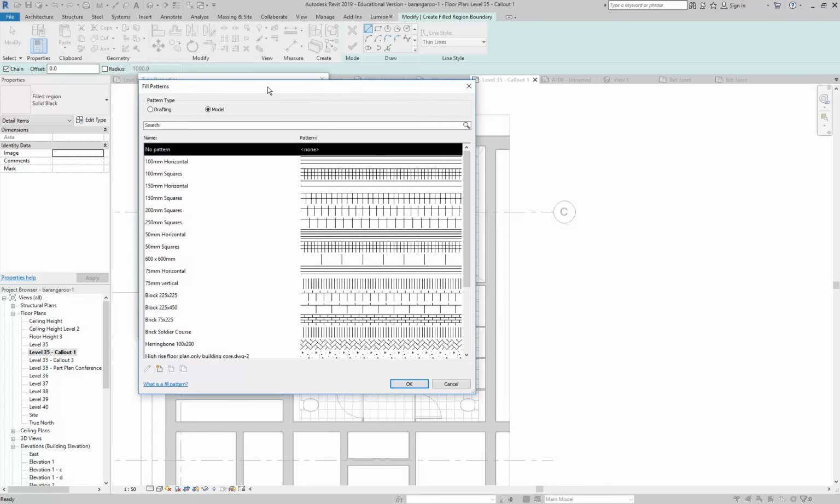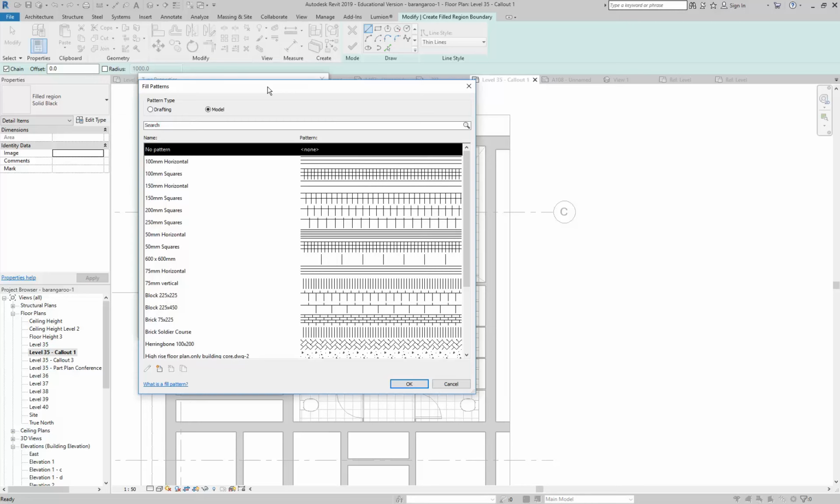AutoCAD hatch patterns, if you don't know, are PAT files, .pat, the same format Illustrator uses. You can get any of those pattern files, and with a little bit of changing of the file, just putting some text at the beginning, you can make it work in Revit. And there are millions of AutoCAD pattern files you can find online.